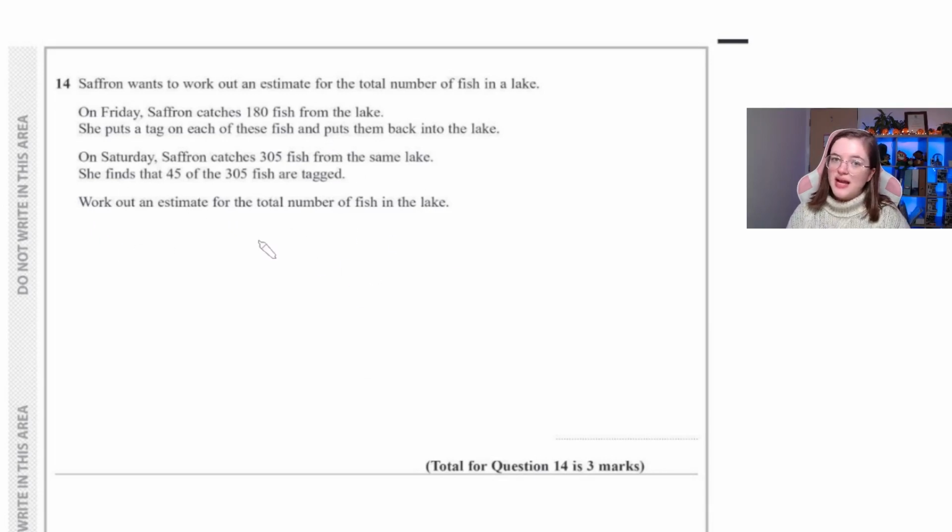So this is capture recapture, which has made quite a popular appearance in the past few years. It's come up in like every paper for the past 2 years for some reason, every paper series, and then never before that. Odd.